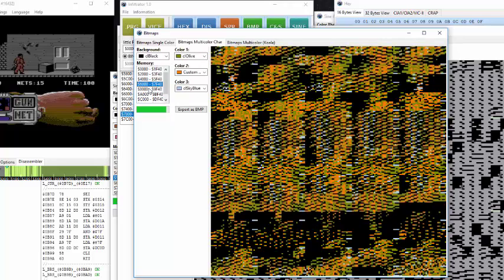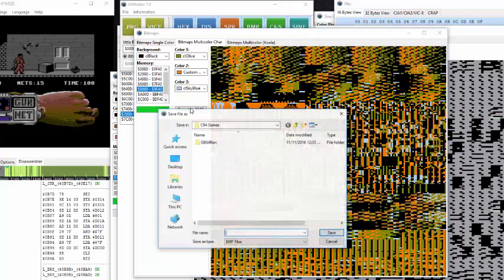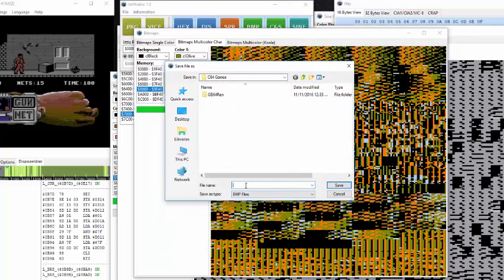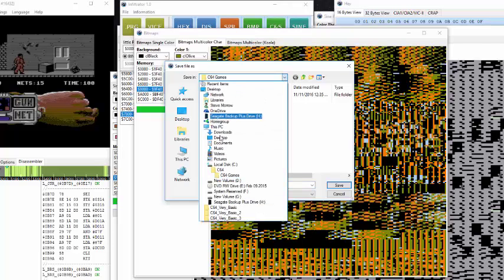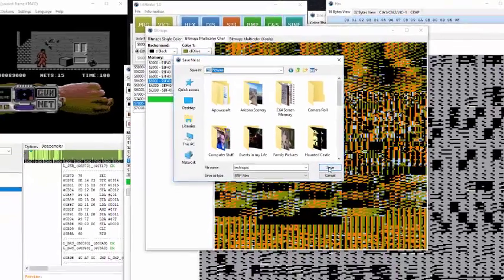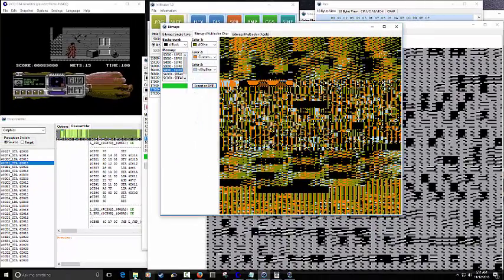So then what you can do here is export it as a BMP by clicking on this, and now you can convert this into a bitmap. Let's just say I wanted to see that in a bitmap, techno pic or something like that. And I'll save it where I can find it real quickly, like pictures, techno pic. Now let's go to my folder here.